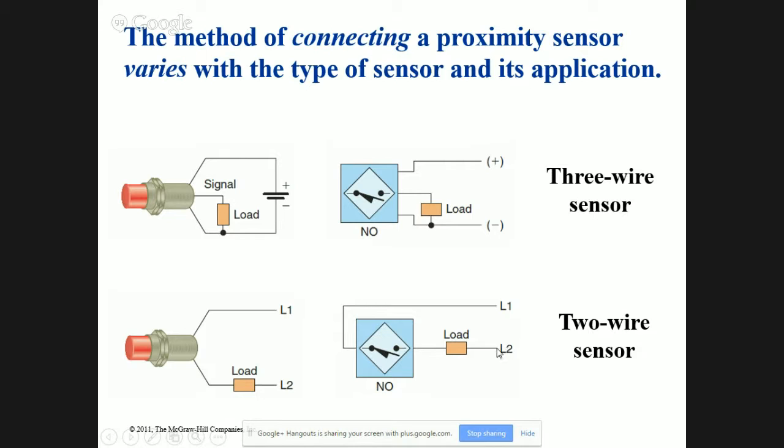This would be a PLC input right here. Are you with me? It bleeds it off. Here's the PLC input right here. And it's just enough to make the sensor function, but not enough to trip the PLC input. Does that make sense? So they do transmit a little power at all times because they've got to keep the sensor powered up. I've had a lot of problems with these in the past, but it just depends on what you've got. Those are typically a little cheaper.